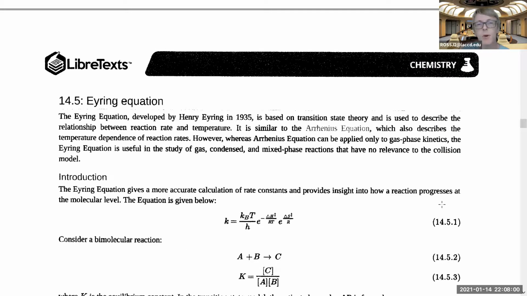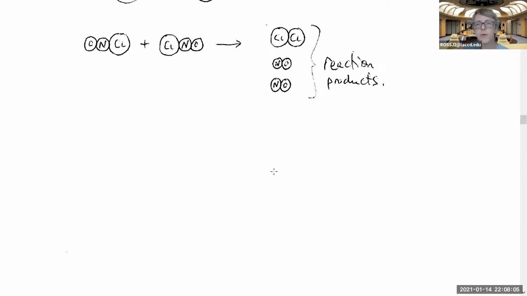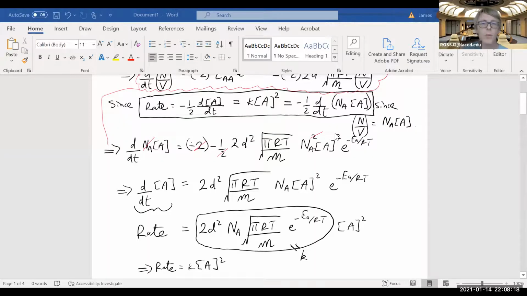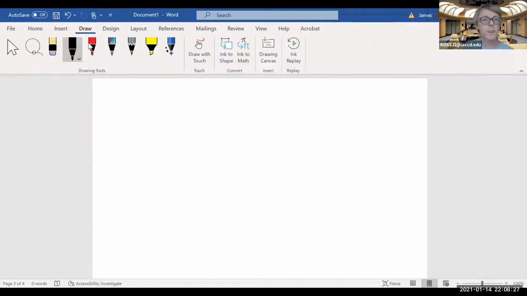Okay, I have some notes here on the Eyring equation. Rather than have you read through it on the video, I was just going to write something on an extra document. So let's go back to these. This page I used to try and make a bit clearer something else. Okay, so let's say a few words about the Eyring equation.